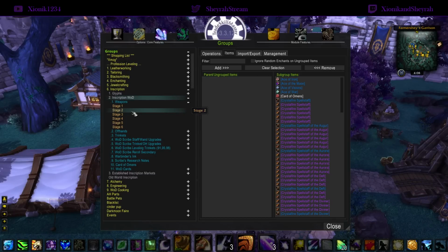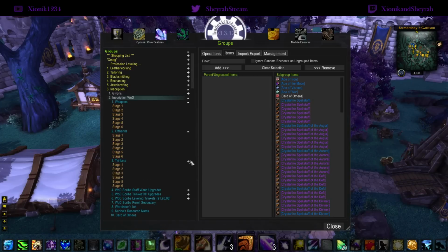That same process applies to your weapons, your offhands, and your trinkets. You've got all different stages of stuff. This is all very, very good stuff and sells very, very well. Don't overlook it. Make sure when you're posting it that you're posting it correctly.